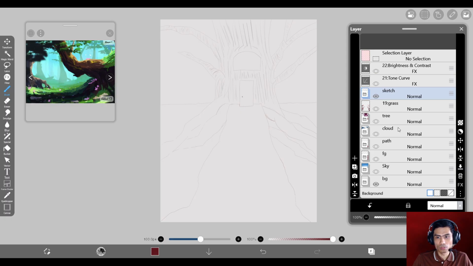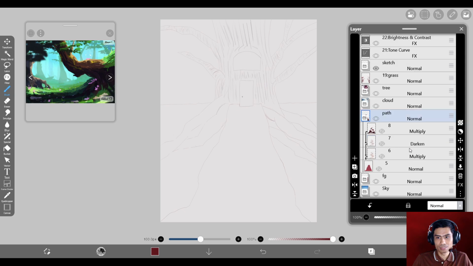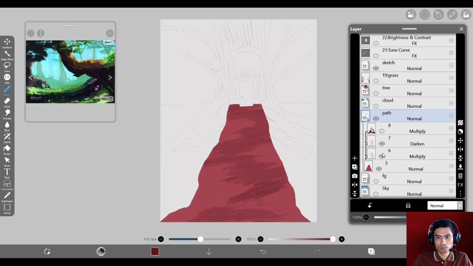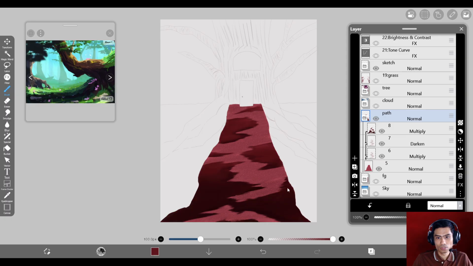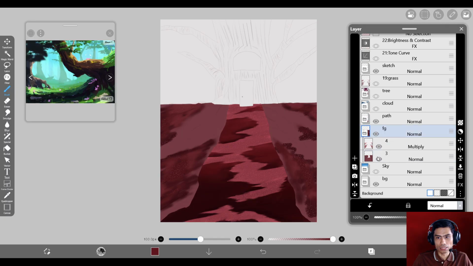For the first one, let's see the path. This is the path I painted. The base color is red, and I add some textures, and then here are some more textures. For the foreground, I have the base of where the grass should be.